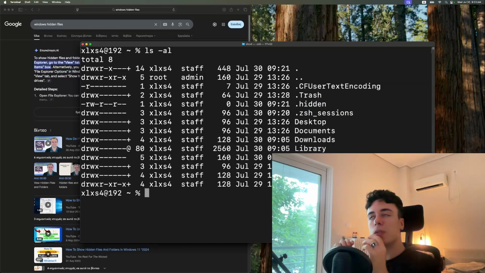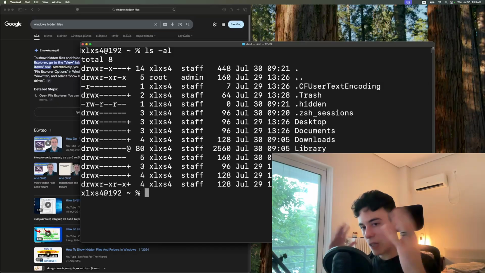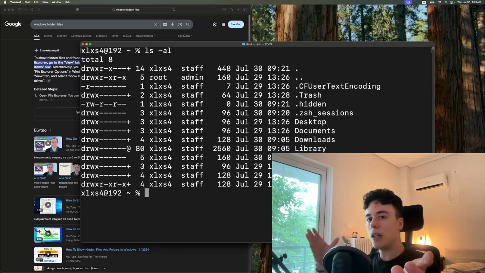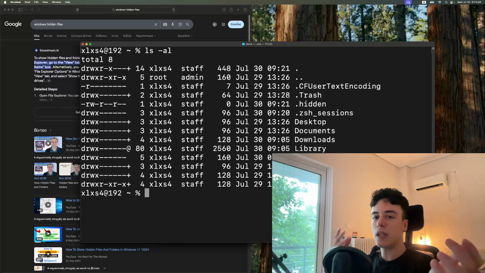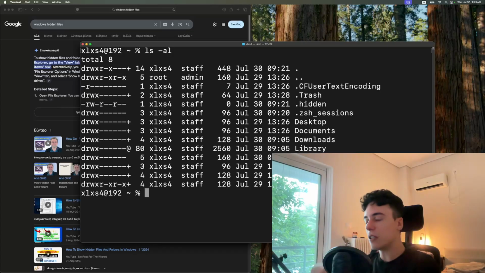I would like them to get out of my way. And so you can use hidden files to do that, and it's really handy when you're working with configuration files. And so these configuration files typically have a file name that starts with a dot, and that's why they're called dotfiles.